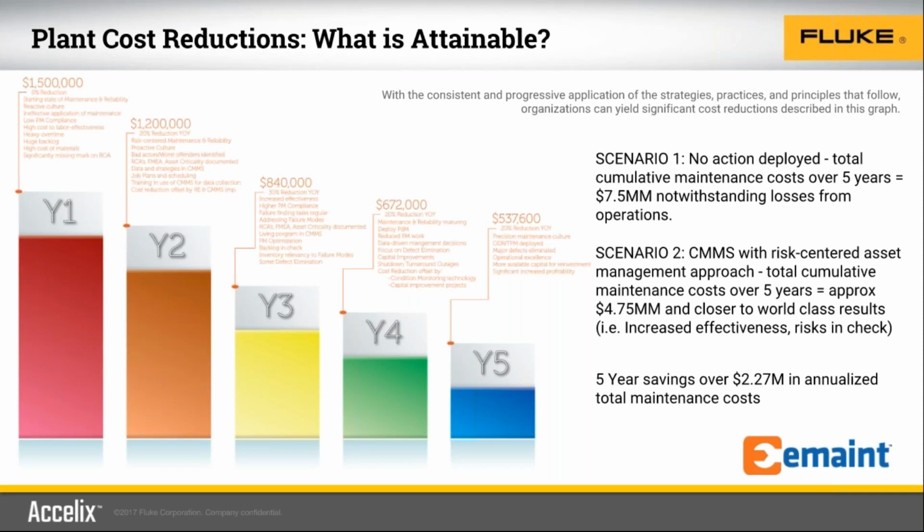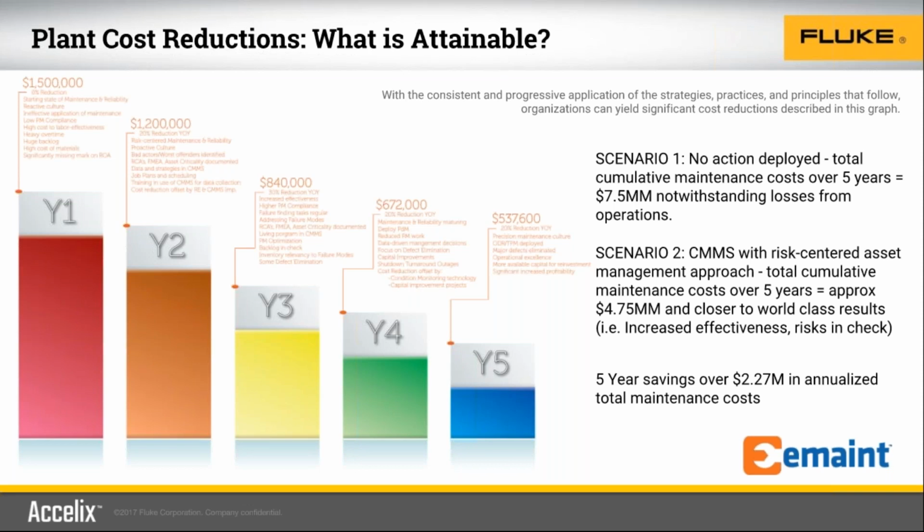And as you go into a risk-centered maintenance and reliability strategy, now in year two, you could start looking forward to a proactive culture, using chronic failure analysis to focus on bad actors and worst offenders, getting those identified. During that process, you're performing RCAs, failure modes and effects analysis. Asset criticality is documented within the system. In other words, your PM program is really addressing failure modes and what really matters, not everything.